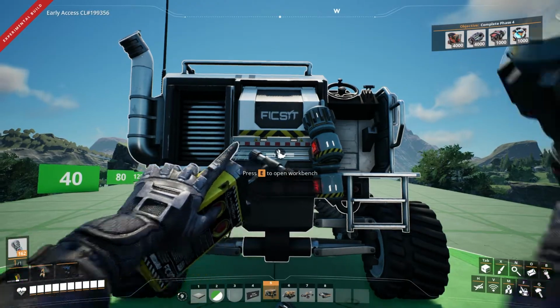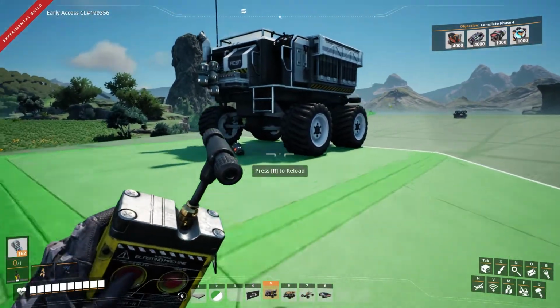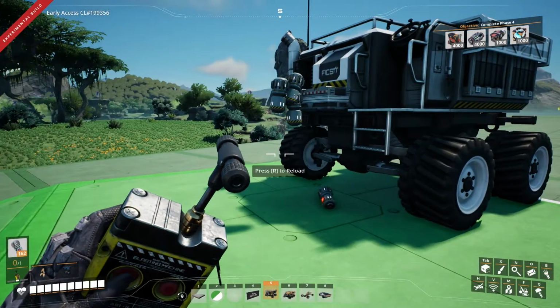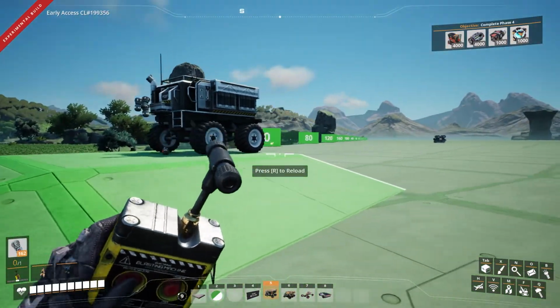For test two, we are going to do four total. So that's three on the back, one on the ground. And like I said in the previous video, we need one on the ground because that helps launch the vehicle up, whereas the other three will push it forward. So let's do four.